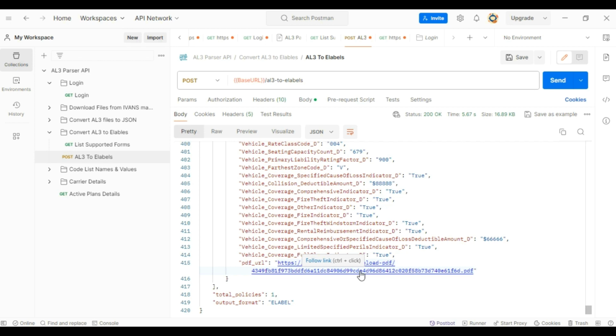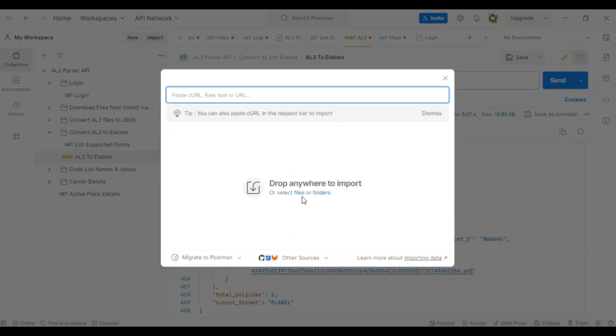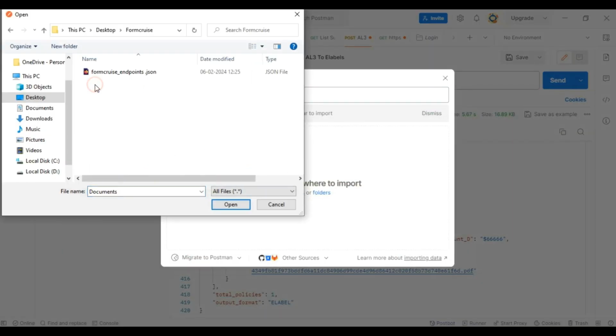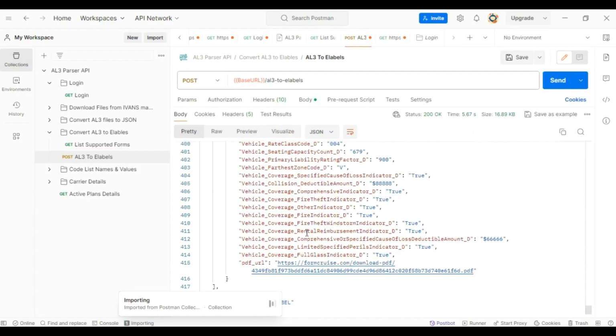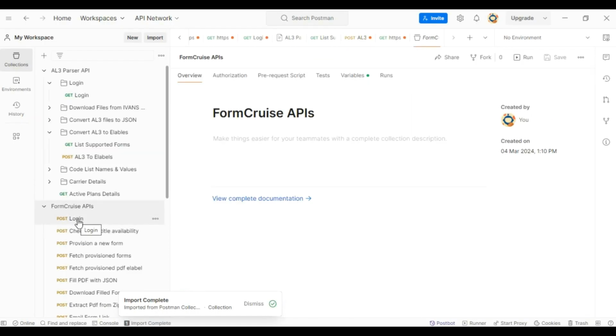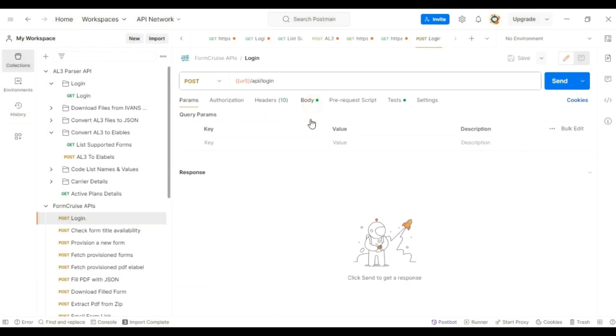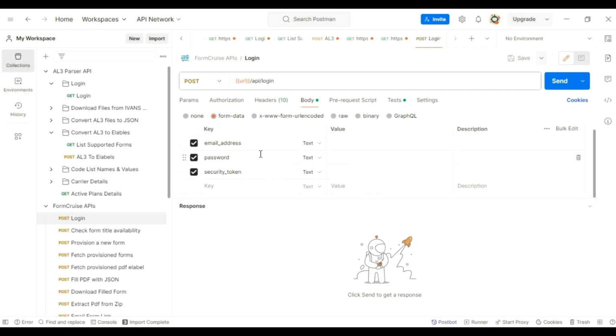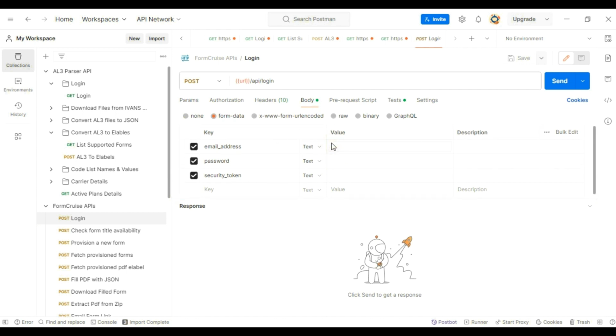So what we have to do in the Postman application, we need to import the formcruise collection. You can download the API from the formcruise website, and we need to fill our username and password.